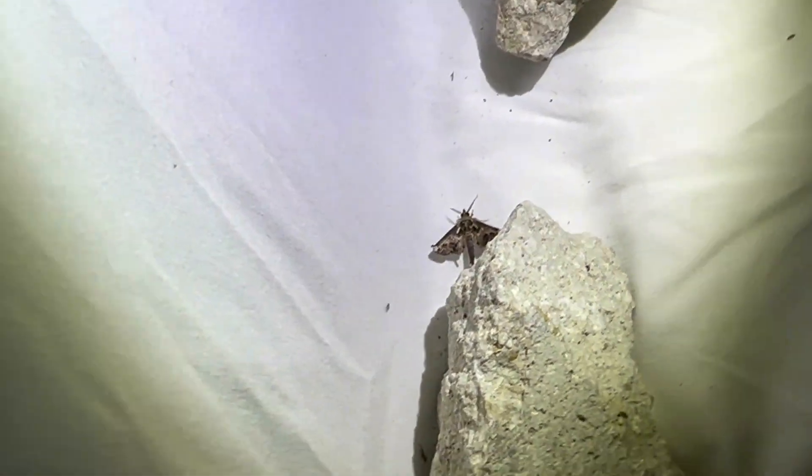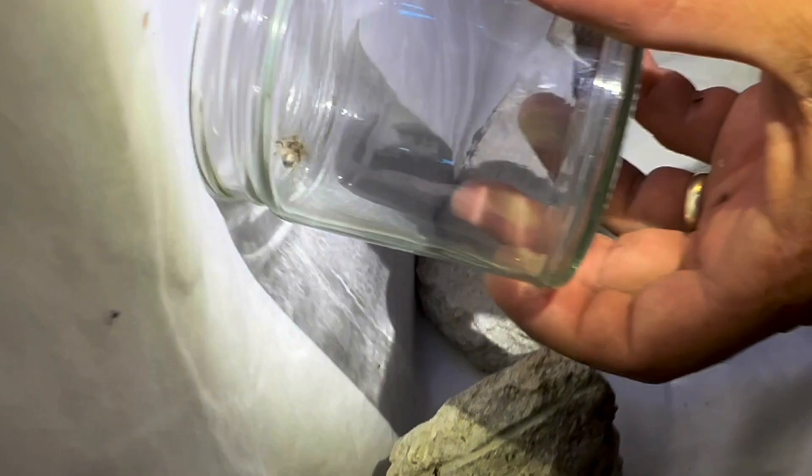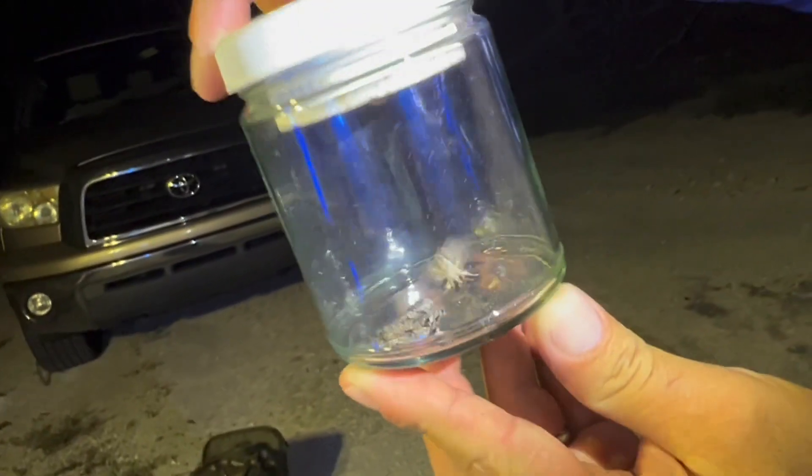All right, yeah, this is the Pactes. These guys are so similar to each other that the only way to really identify them with any kind of real certainty is to get them in a jar, mount them, and then identify them - because there's like seven species. Rick, go ahead and get him in a jar, buddy. We're gonna harvest just a couple of moths, guys - not going crazy. We're getting stuff that's valuable for our project.